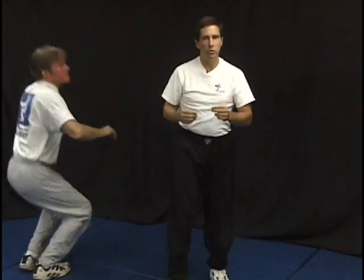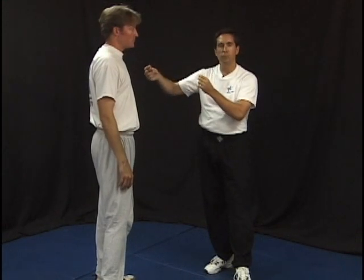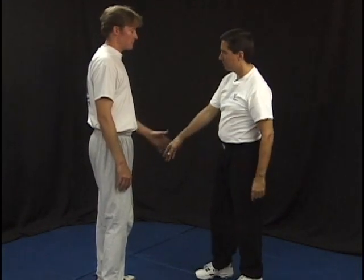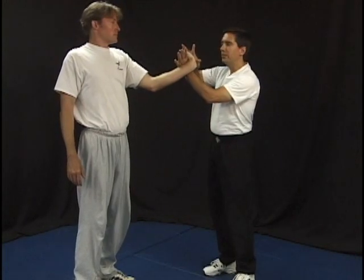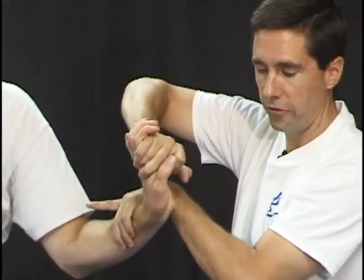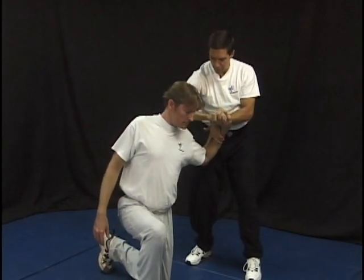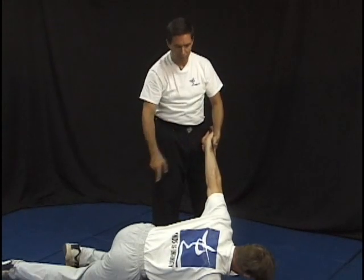As you play with these techniques, one of the things you want to do is remember — we're not teaching you these as definitive techniques. We're using the techniques to teach you the principles of the movements so you can adapt them to various situations that you encounter. Let's try it with the other hand. He's grabbed the wrist — I pull it out, lock it up, fan. This teaches very good sensitivity drills because, like in the first tape, we want to develop a softer and softer touch. I'm starting to apply the little finger, taking the pressure this way, this way, this way — all at the same time — and I'm breaking the balance. Once that balance is gone, it's easy to take it from there. We call this a standing wing and a kneeling wing technique.